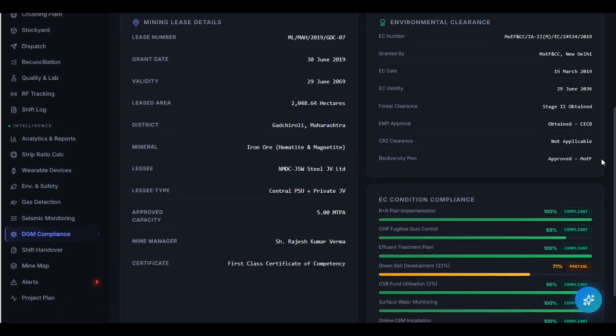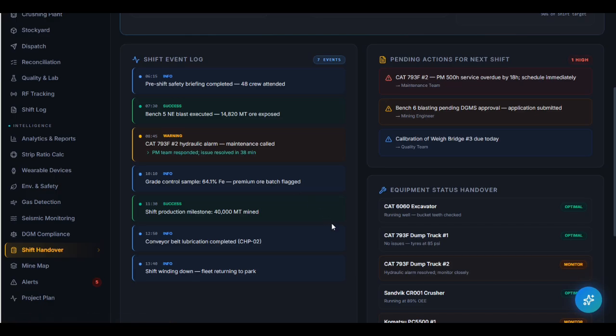Moving towards the next module, the shift handover module. Its main objective is to ensure continuity of operation by clearly communicating production status, pending issues, and equipment condition to the next shift.